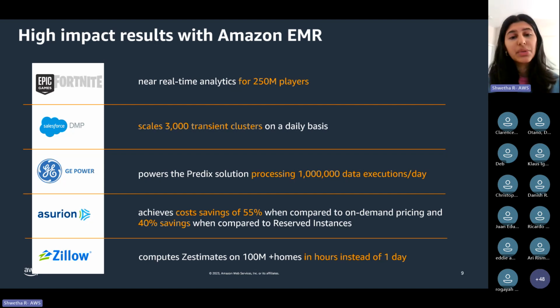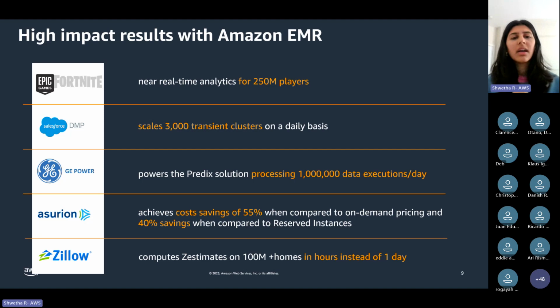Epic is actually using Amazon EMR for batch data processing as well as their real-time analytics, right? You want to continuously update points for your players and ensure that everything is being tracked real time. So they are utilizing EMR for both different types of data and processing.